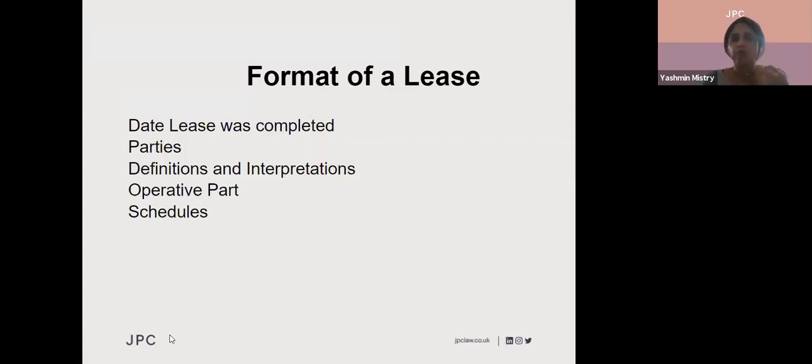Now, the problem with leases is that they're generally always badly drafted. One of the reasons is that solicitors don't actually go to the properties or see the properties themselves, or they use precedents. And I'm a solicitor as well, but yes, we use precedents and we just keep copying and pasting, so the mistakes effectively repeat themselves. You need solicitors that actually think about what they're doing and apply leases to what's actually there on the ground.